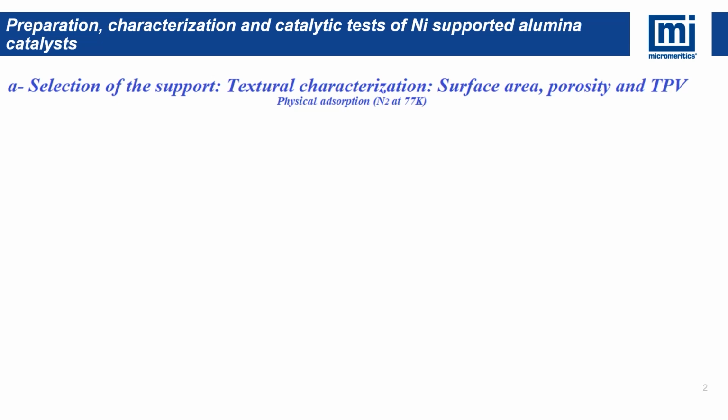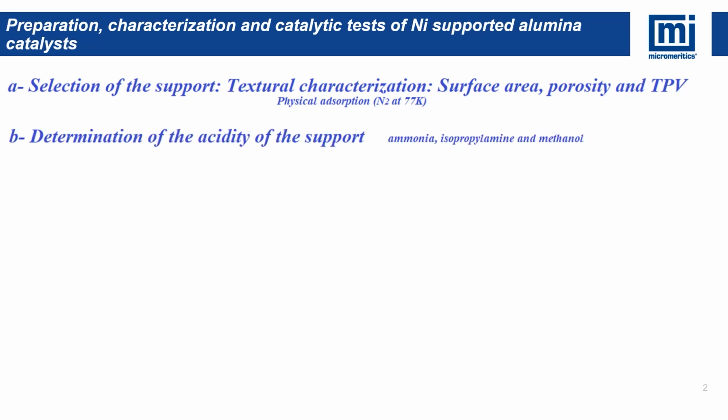So the characterization of the catalyst, or the textural characterization of the support, is done by physical adsorption. Usually it is nitrogen at 77 K, but it could be argon or another inert molecule. That is to give us the adsorption and the desorption isotherm. From the adsorption and the plateau, we can determine the surface area. And from the adsorption-desorption isotherm, we can determine the size of the pore. And at the highest relative pressure on the adsorption isotherm, we get the total pore volume.